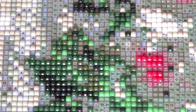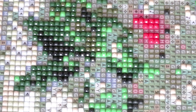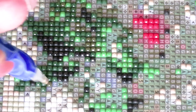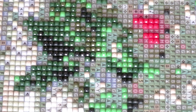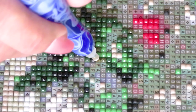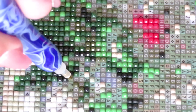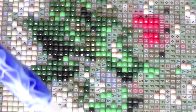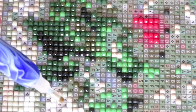It feels like I have so much more area to place than I do right now. I really should pick just a light area from the top of the canvas where it's mostly snow, with lots and lots of the same color. Right now I'm kind of needing to search one diamond at a time here.